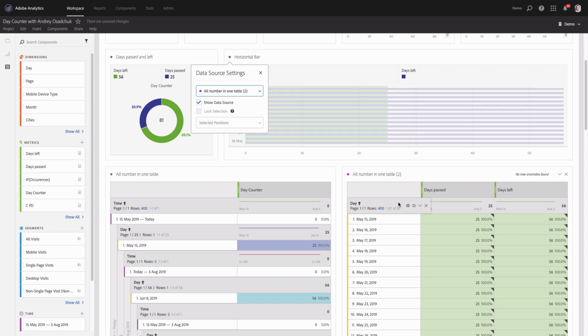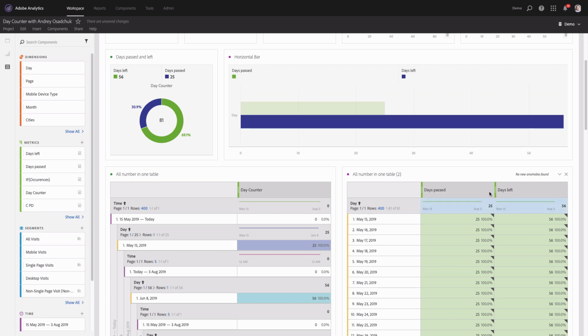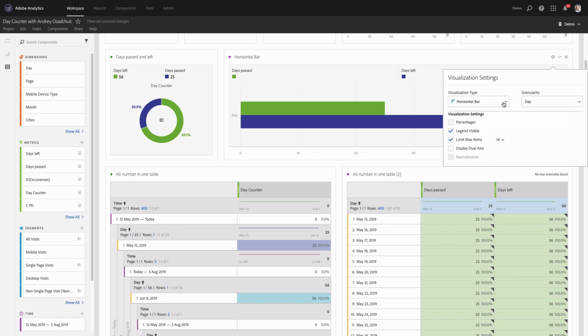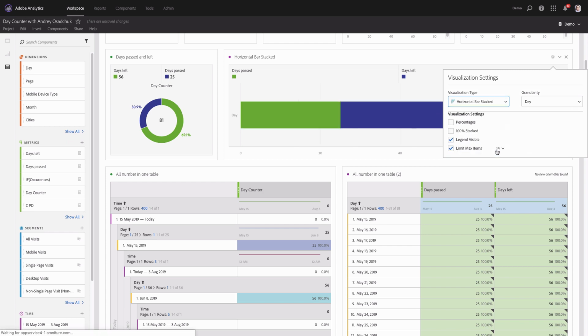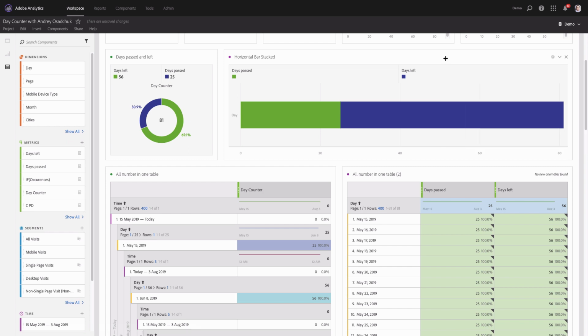I will select two cells that I wanted to represent in this horizontal bar, and will switch the type of this visualization to the stacked one. And now you see how this looks.